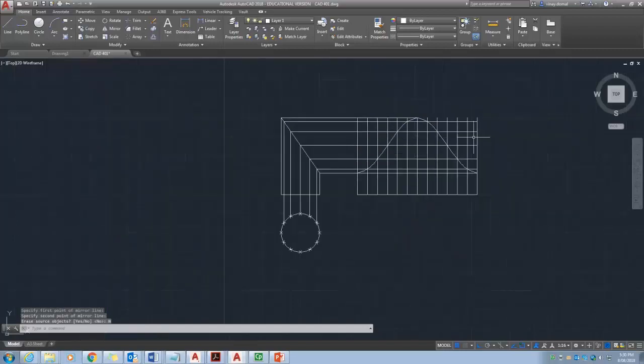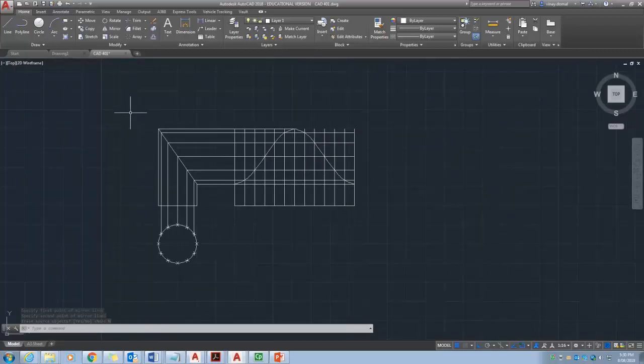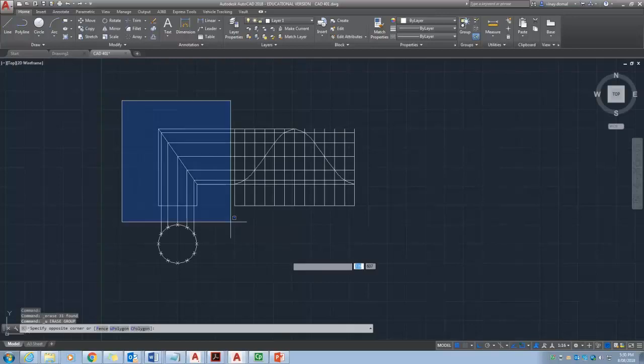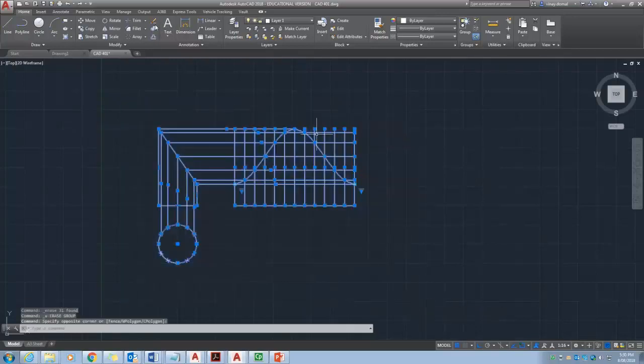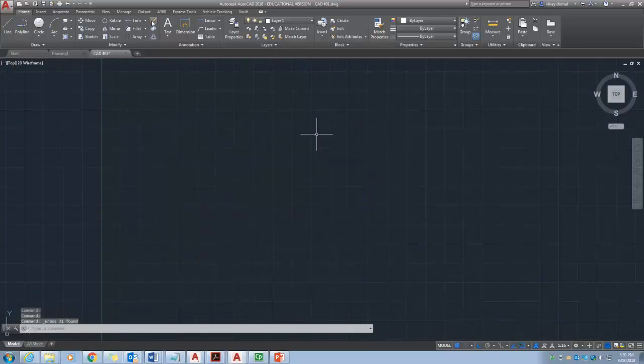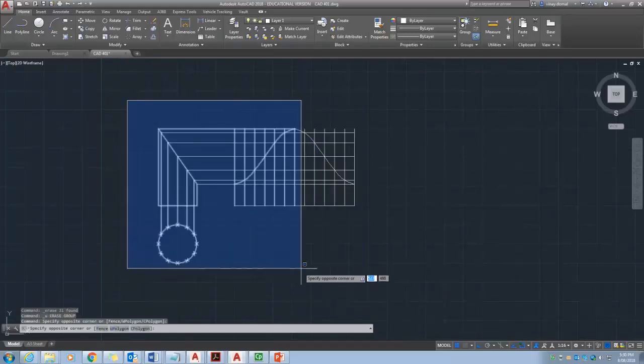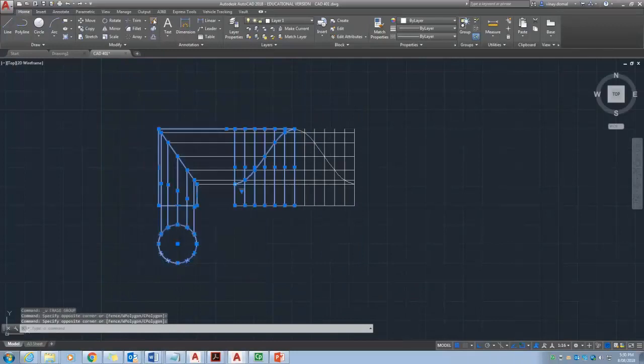Fine. Next, you can apply the trim lines. You can select the entire objects and apply the trim. In this case, why is it not trimming? So you really want to do the intersection of that.